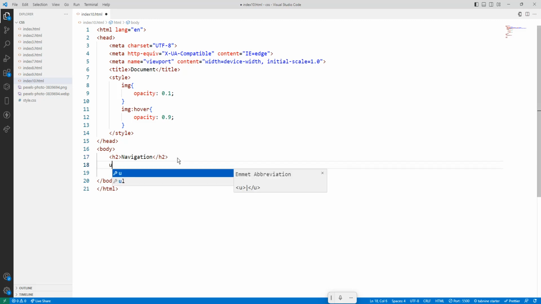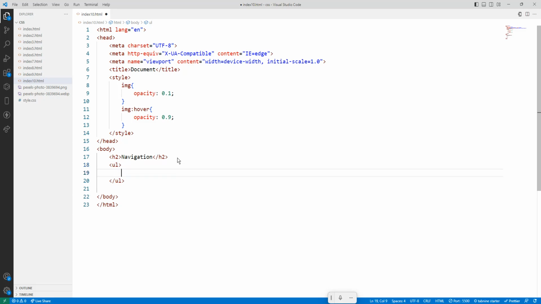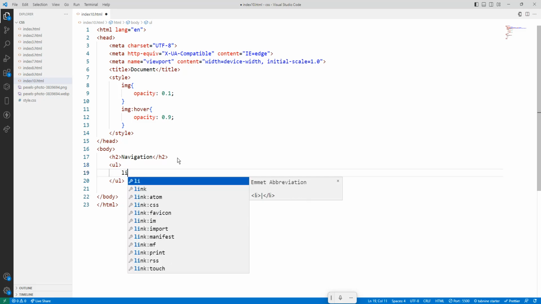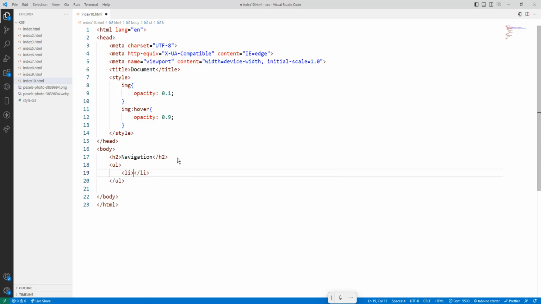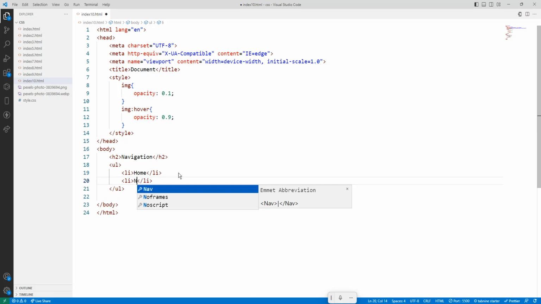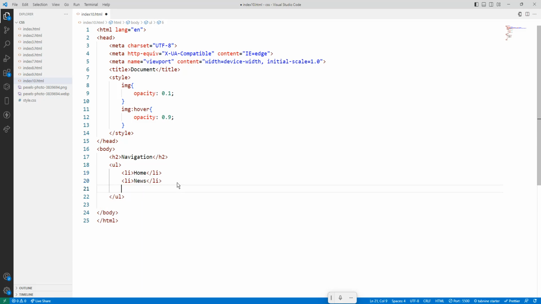For that, inside you will add a li: home, and the second list item will be news, and the third item will be contact, and about. Save it. If I go to the browser, it will look like this.